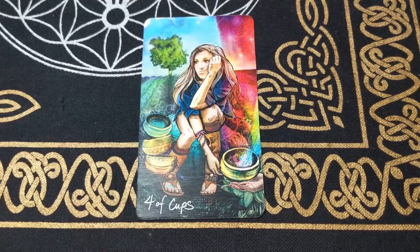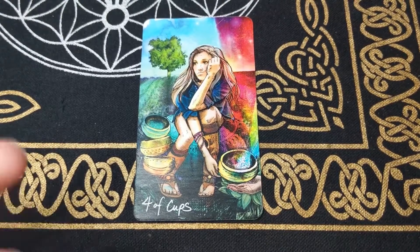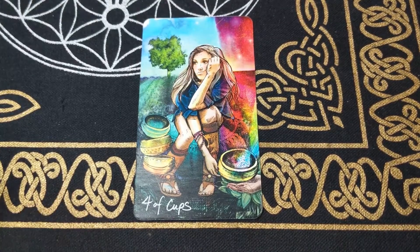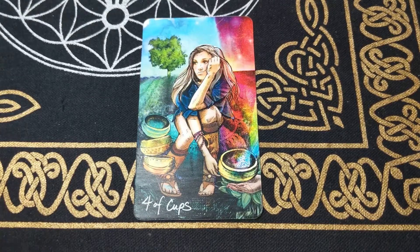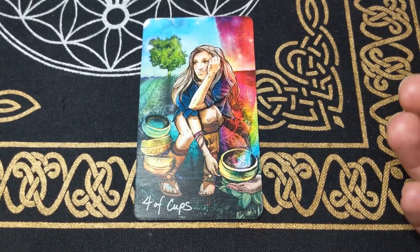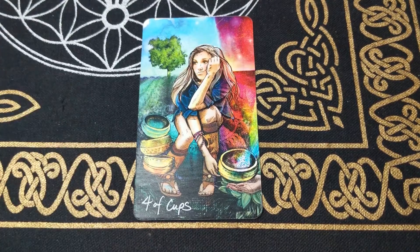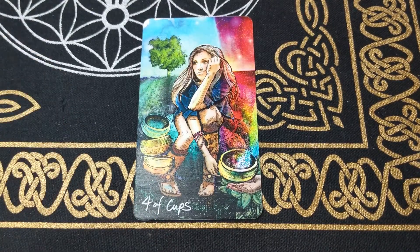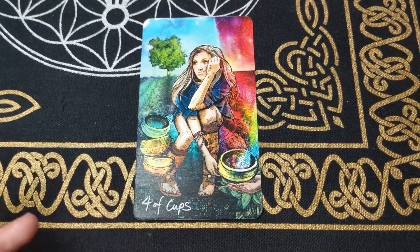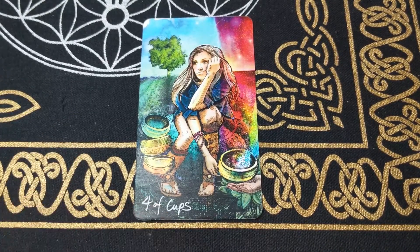But then we have the Four of Cups, and this is like 'I thought I'd be happier when I got what I wanted.' You have everything you want — you fell in love, you have friends supporting you, you're in a good place in life — and you're just feeling jaded, not feeling gratitude. You want more. The cups energy means you never feel satisfied, no matter how happy you are or how many good things you receive. There's this thing about us as human beings where we always want more, and we feel this void of 'it's not enough,' even when there's a gift right in front of us.